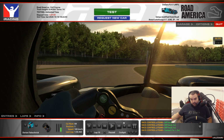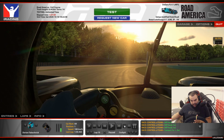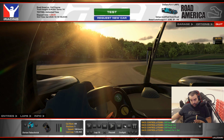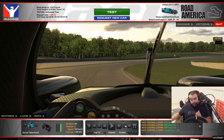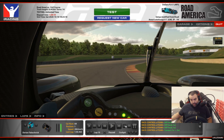See, I'm looking for where the maximum amount of grip will be, and this is not the point. If I kept it full throttle here, I would definitely go wide 100%. So I'm probing for it. No, not yet. Just maintaining speed. Waited a tiny bit more, and I'm coming back again. Okay, I have a wide enough entry at this point for the next apex, and I can hug it and I can stay on the inside, and it's gonna make my life very easy to exit this corner quickly.